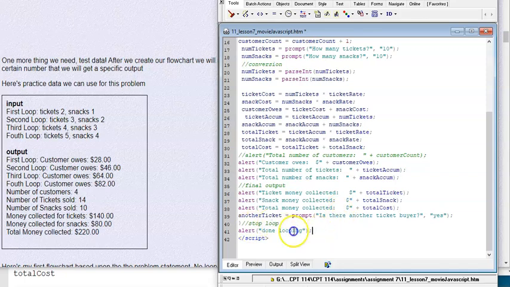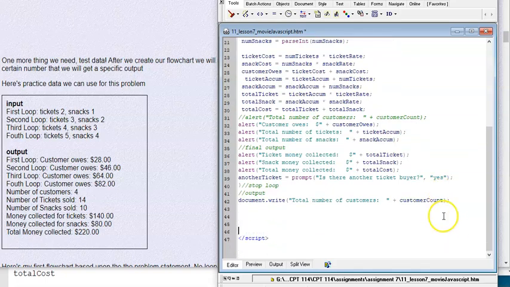All right, so now we don't need this done looping anymore. Now we're going to see output. And I'm going to paste it in. But this is not going to be an alert. It's going to be a document. All right. Excellent. All right, and then we just keep on moving on from there. So total number of tickets looks like that should be the next thing. So let's go ahead and give ourselves some room.